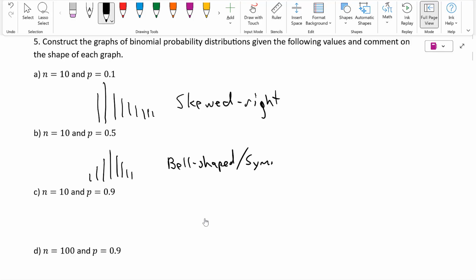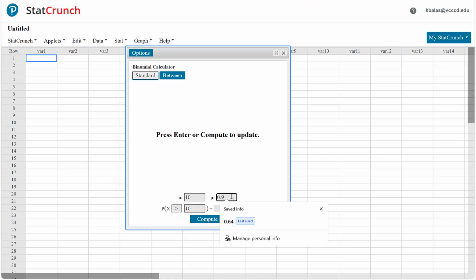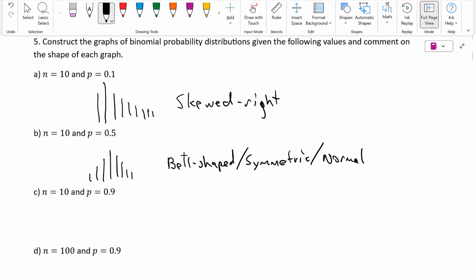We can write them all just to remind ourselves. And if n is 10 and p is 0.9, you might be able to guess what's going to happen. But we see small values on the left here and bigger probabilities as we move to the right. So we got some small values over here on the left, and we're getting bigger as we move to the right. So we call that one skewed left. We can see that tail on the left side. Again, look to your feet for the skew.